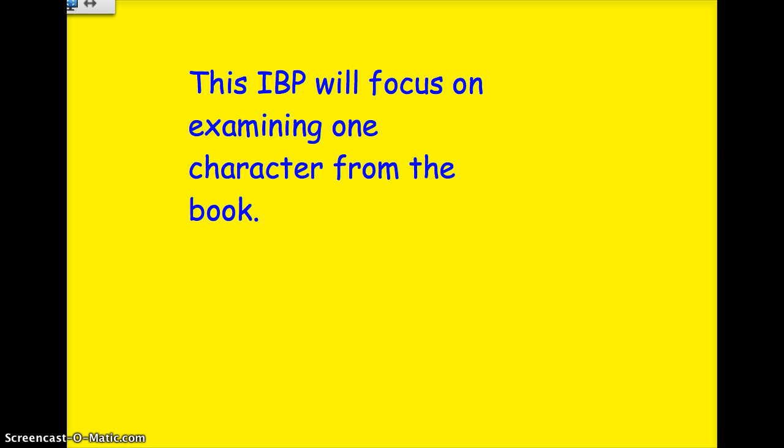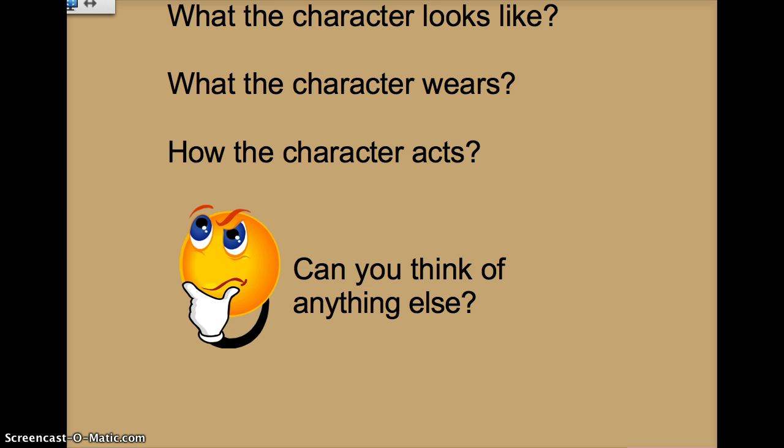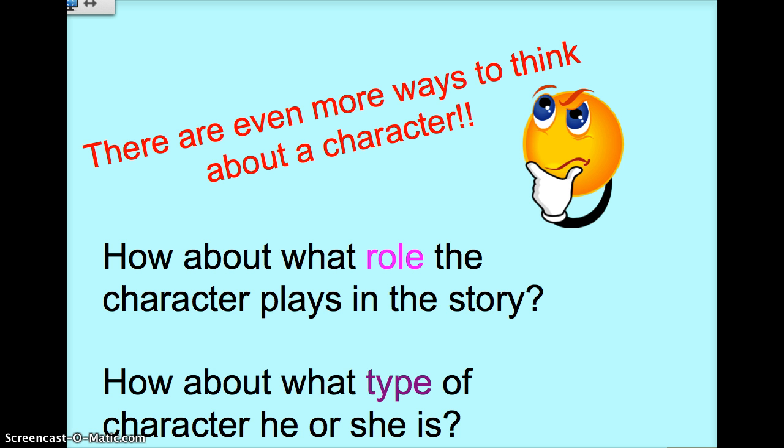In this IBP, we're going to focus on examining one character from the book that you read from the 5th grade core list. What do you think of when I say describe the character? Maybe you think, what does the character look like? What does the character wear? How does the character act? But can you think of anything else? There are even more ways to think about a character.